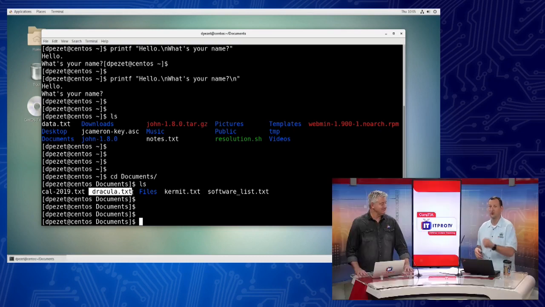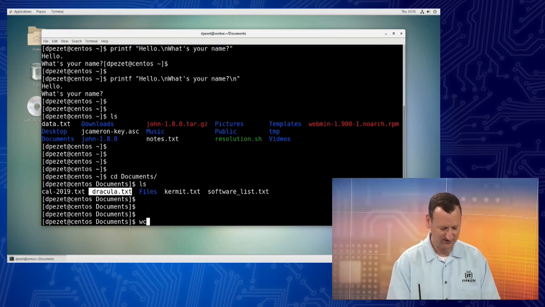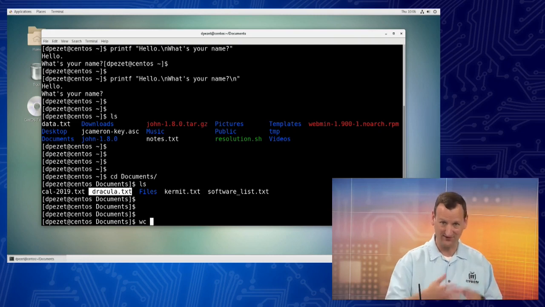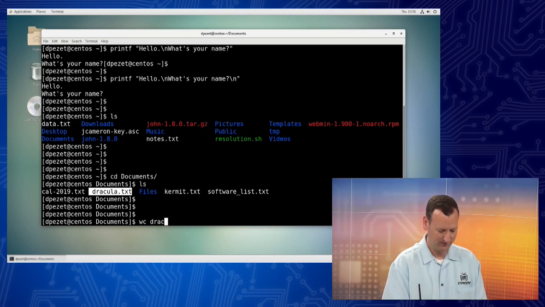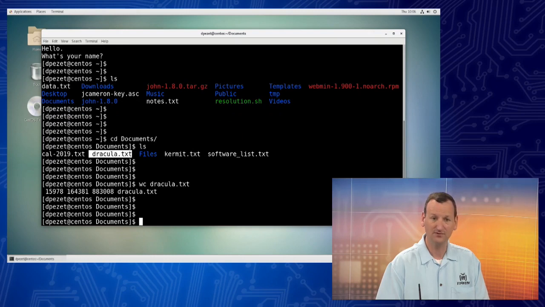If you need to do a word count, a line count or a character count, that kind of stuff, I don't necessarily care about the text itself. I want to know stats about the text. And so I can use the command wc, which is short for word count. But wc can actually do character counts and other things. And I can point that against a file, or I can even send text into it using standard in, standard out to be able to get counts like that. So if I run wc and I point it at Dracula.txt, it's going to run and I get three numbers back. Each number is representing a little bit of information about this file.